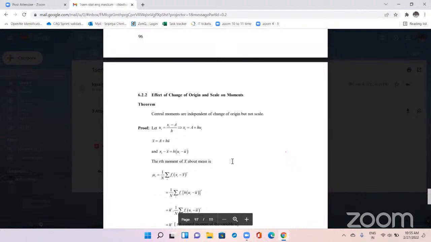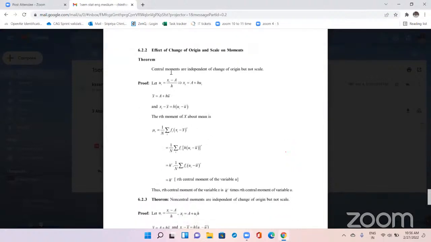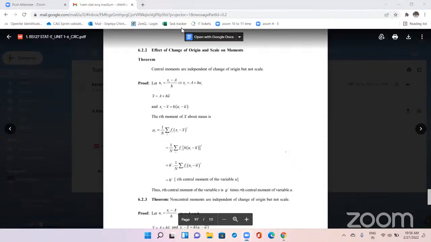The remaining continues from the 97th page, next Saturday morning 10 to 11. Please attend, all the students who are left, there are only 2 sessions, next Saturday and next Sunday, coming Saturday and coming Sunday. Up to 96 pages of your textbook are completed. The remaining we shall continue next Saturday and next Sunday. If you are having any doubts, please contact me.